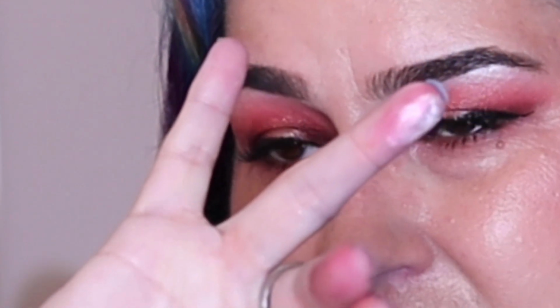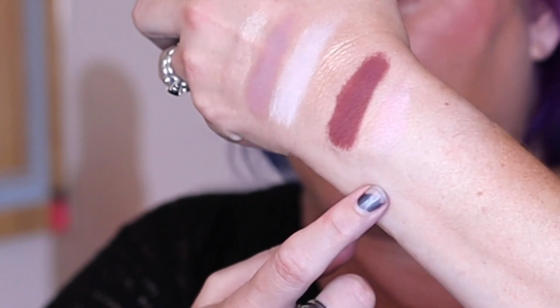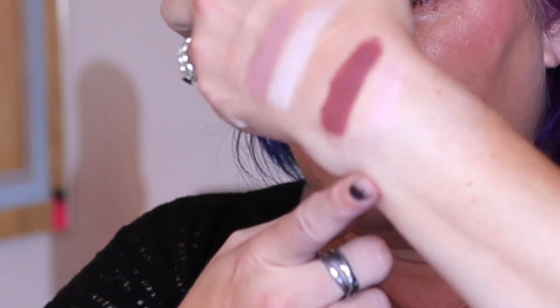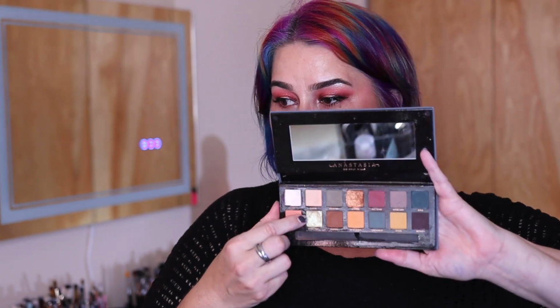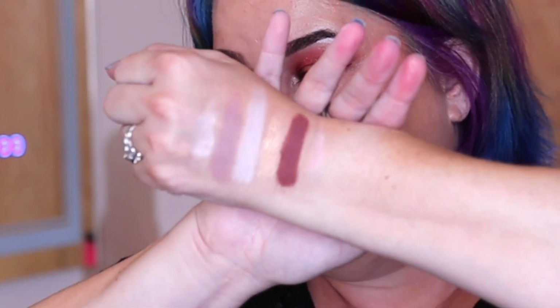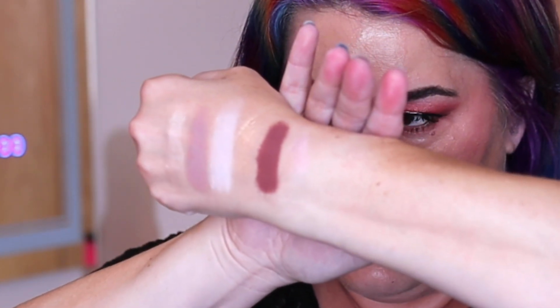This is Cube right here, and I had such high hopes for this shadow, but I mean, first and foremost, look at it on my finger. It's like kind of nothing, right? And then you put it on and it's absolutely nothing. Can you even see it? Barely. It's supposed to be a duochrome, like white to pink, and it just failed. It failed on all levels of what it could have done. You know, the electric shadow in here is also not great. This one also was a duochrome, like green gold. Also not great, but Cube was one that I really, really wanted to be amazing, and it really just wasn't amazing.